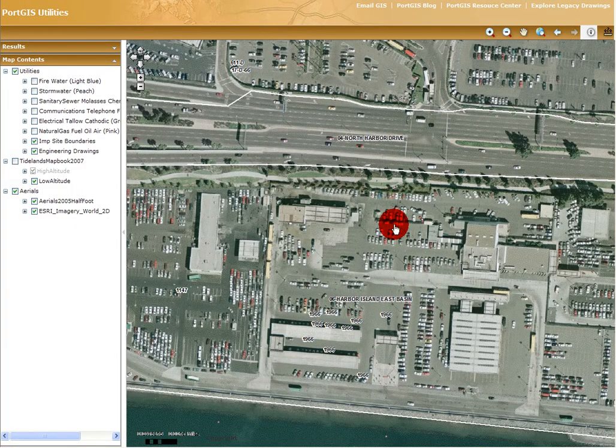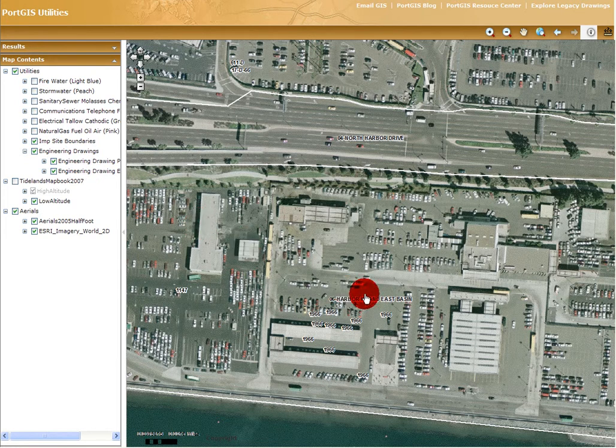Let me just expand on how this works. These are your IMP site boundaries, correlating to this white line, this Harbor Island East Basin, this white line, this, and this. Those are the extents. So if you click within any of them, it'll link. But we also have these engineering drawings, which are associated with points and extents. The points are identified by these numbers, and the extents are actually invisible because there are so many overlapping that you can't see them. But you can query them and ask what's there.